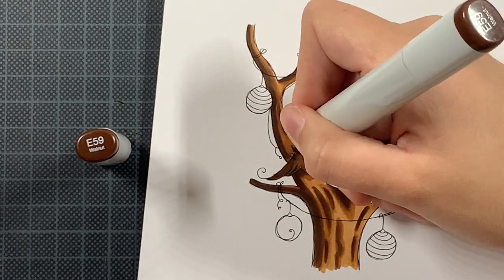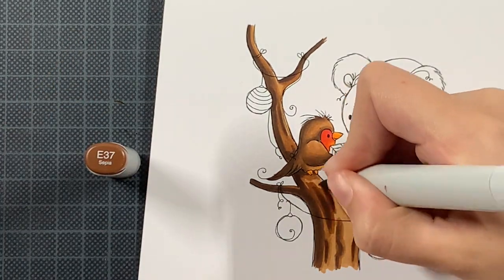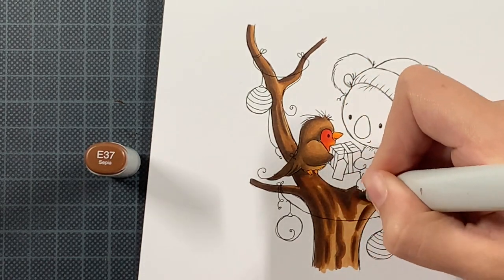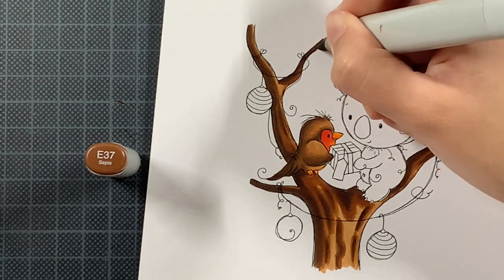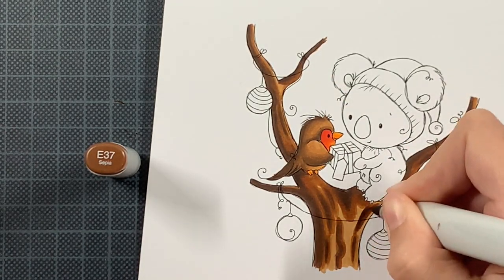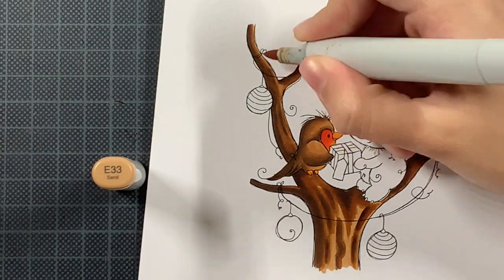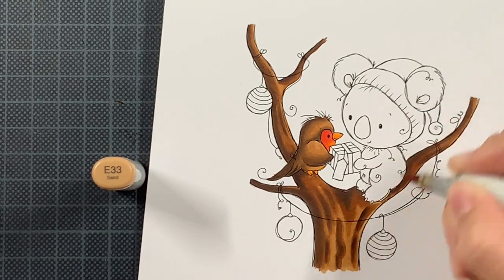And you will definitely see that after the second layer my tree became so much darker. It's really funny. So I went all out there with the E37. I used it way more than previously, just because I had a lot of area where I had only the E33, and I wanted a bit more drama. And then I'm blending it out again.